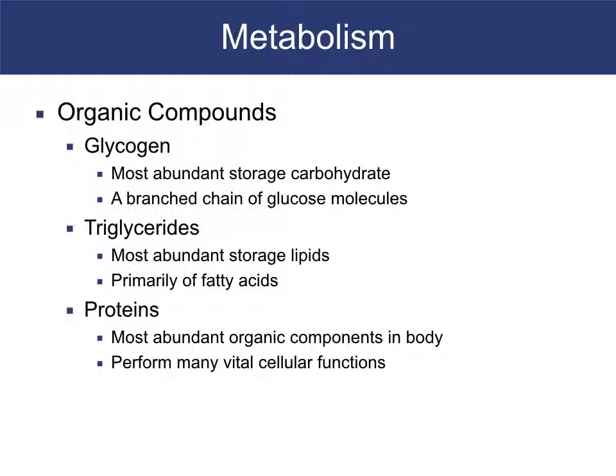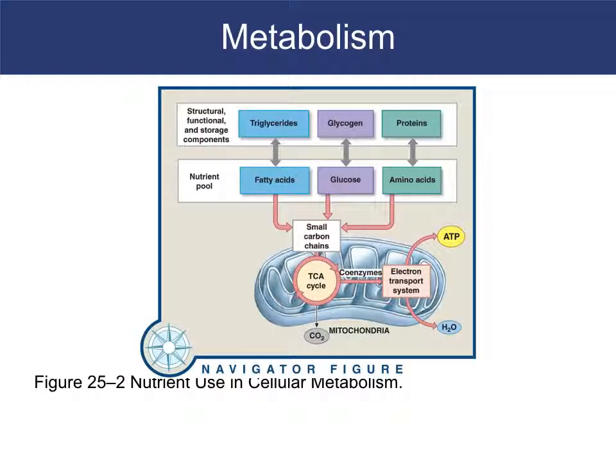As far as proteins are concerned, proteins are the biggest part of our body, the most abundant organic components in the body, and obviously proteins do all kinds of stuff. Proteins can be as simple as things like collagen, which are just fibers, right? Elastic fibers are made out of proteins too. But muscle is pure protein, basically, and we just have lots and lots of proteins in our body. Each one of which had to be synthesized by putting together 10 to 20 to 100,000 amino acids to create that protein.